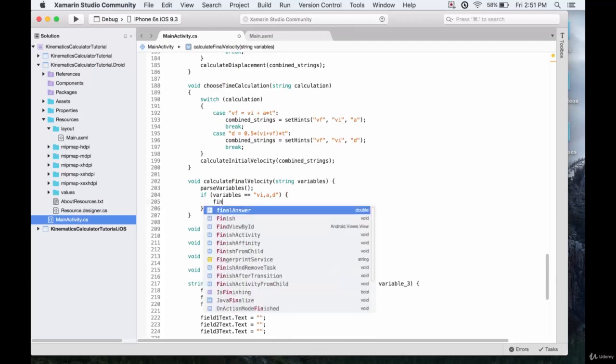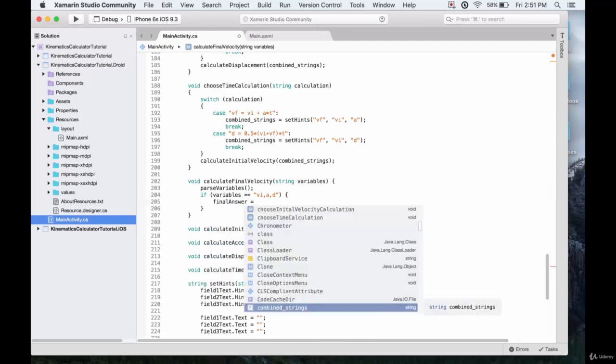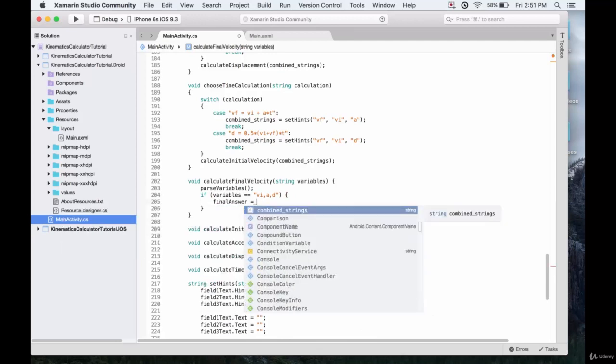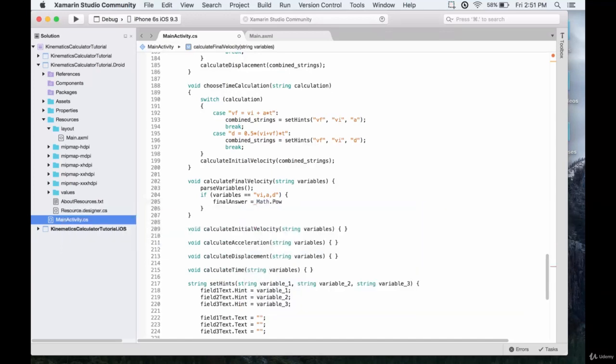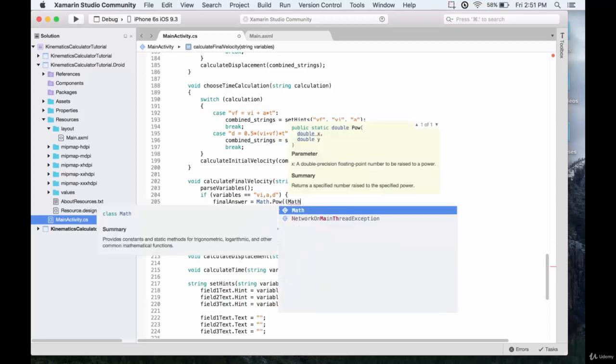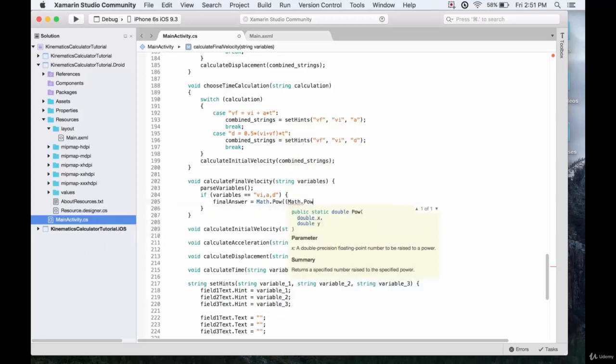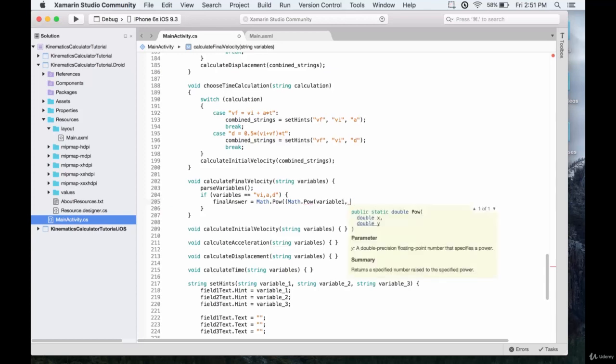We'll perform this calculation. So final answer is going to be some sort of manipulation. So this one we're going to have to call the power function, and then call the power function again. Math.pow, and then it's going to take in variable 1, which is going to be the vi, and it's going to square it.